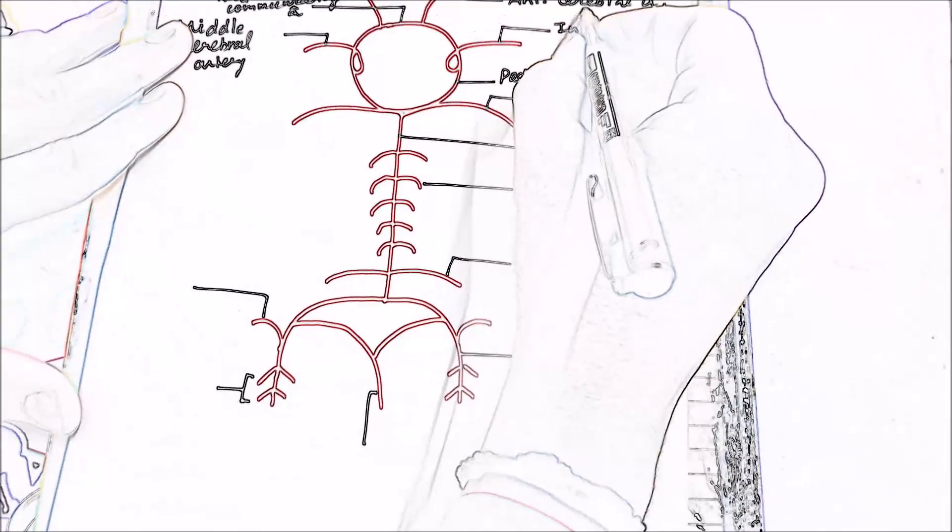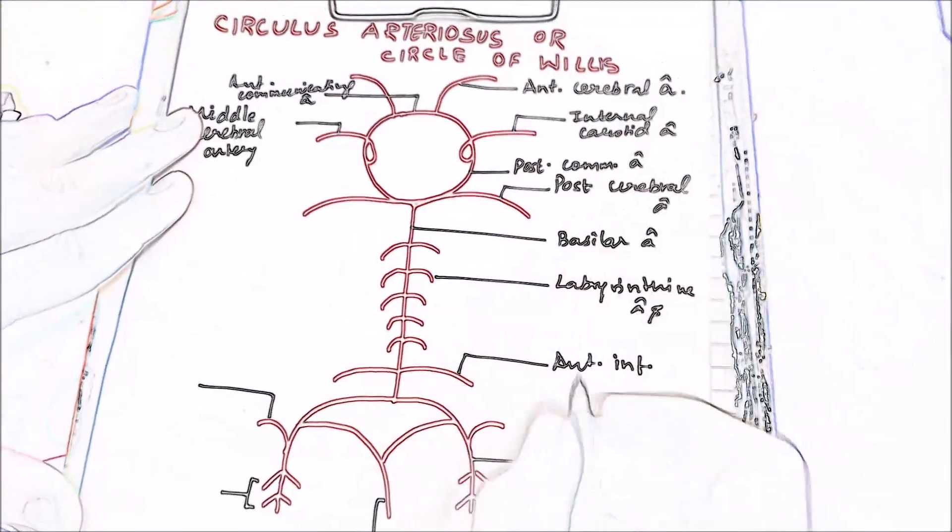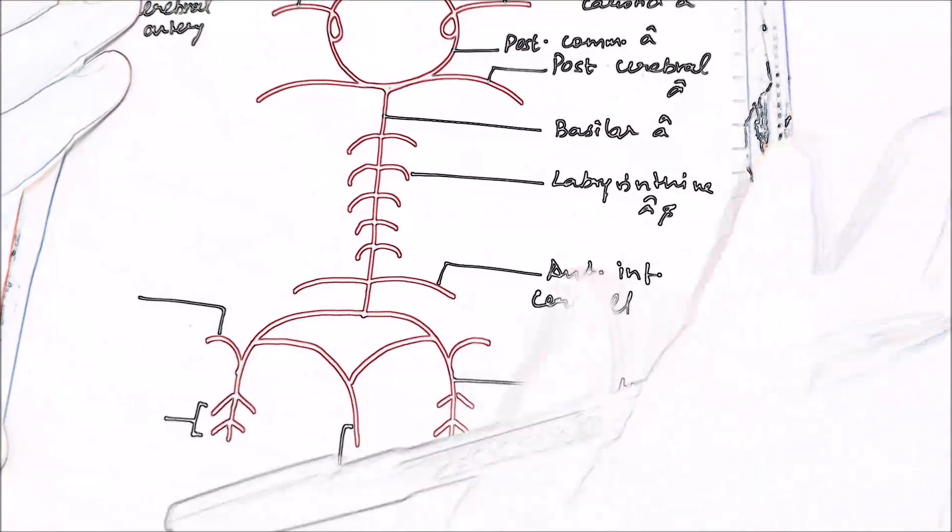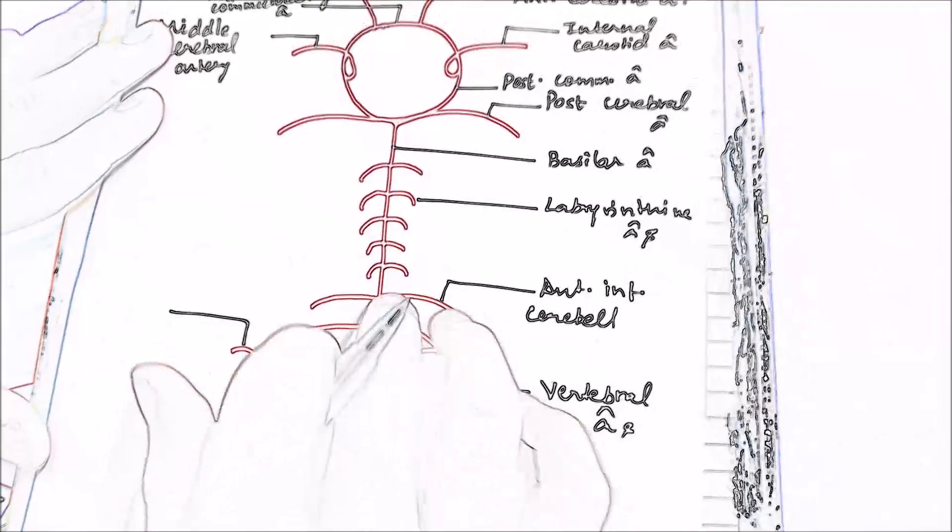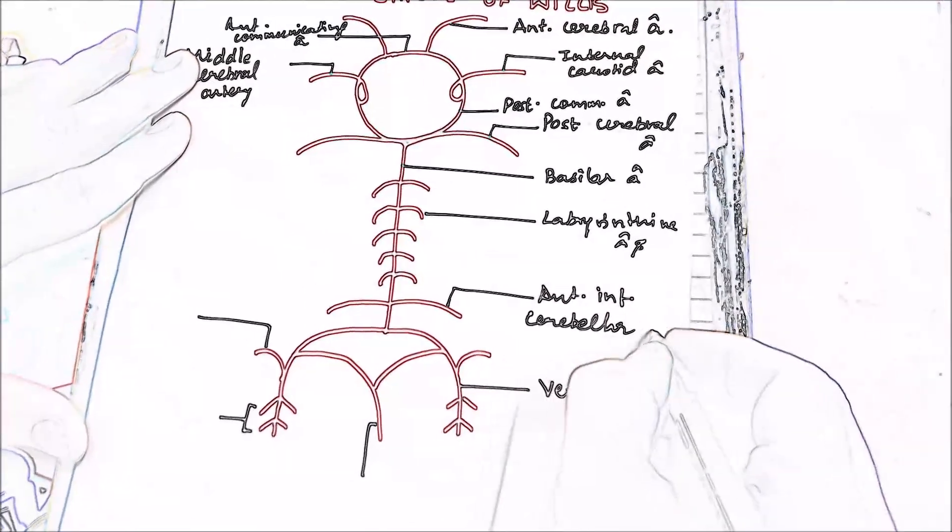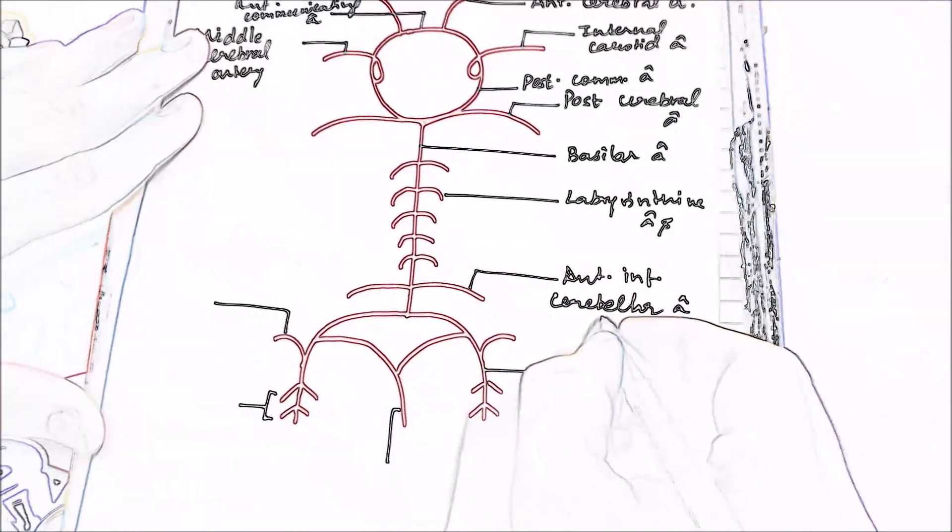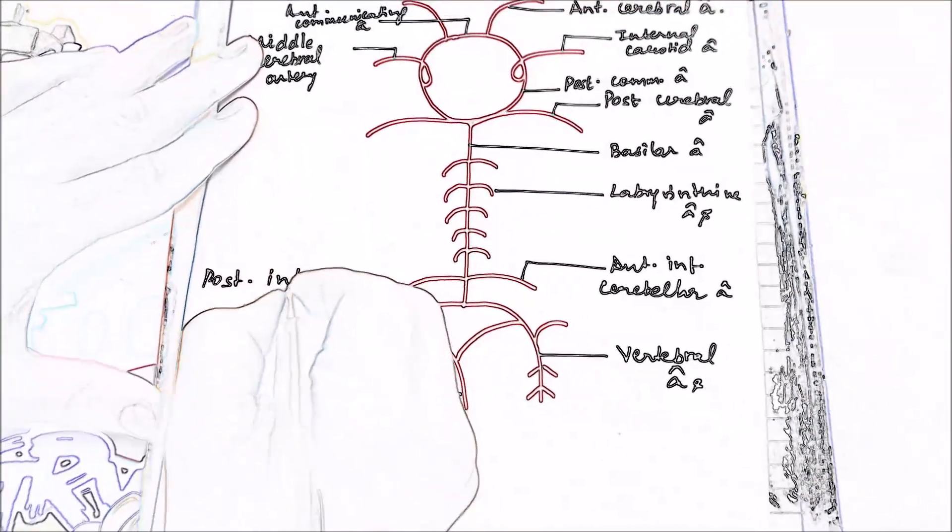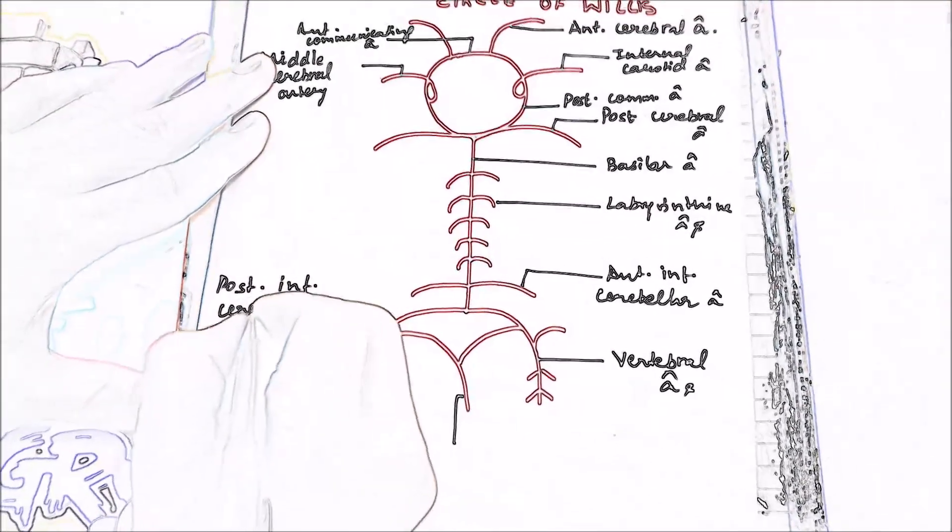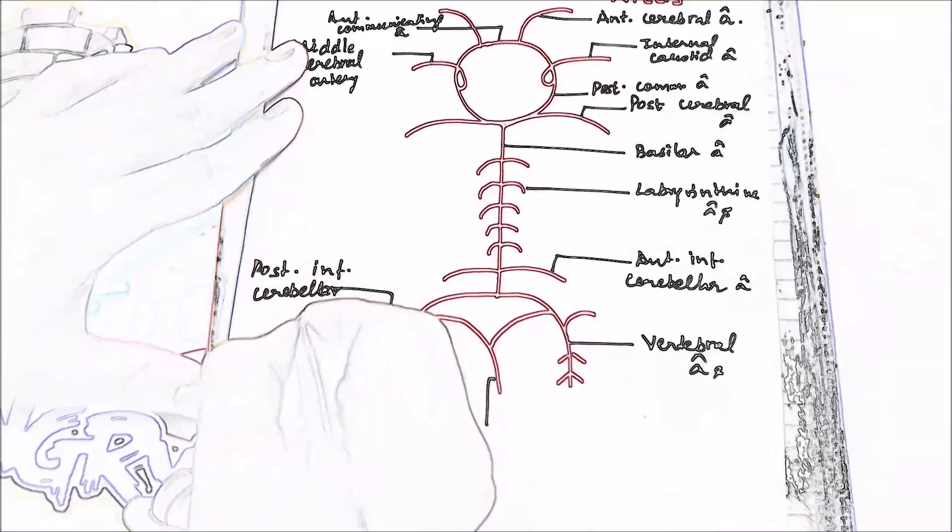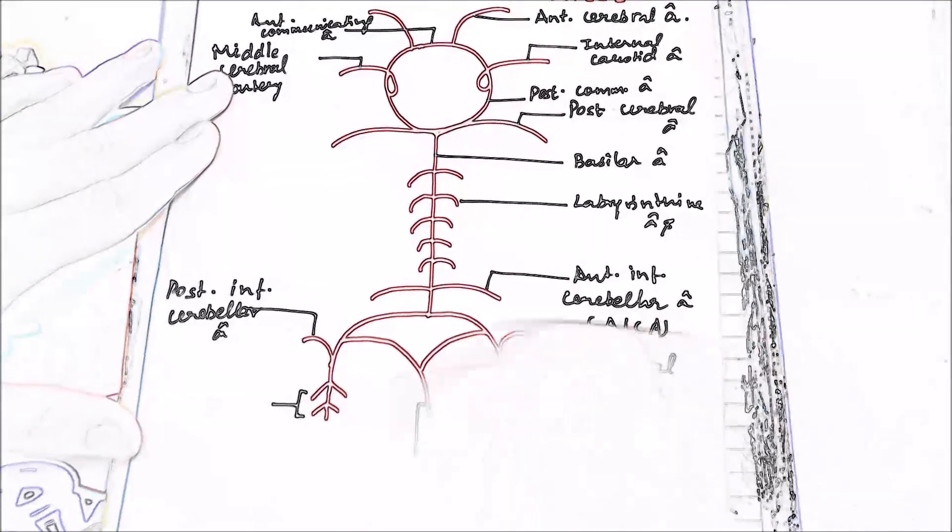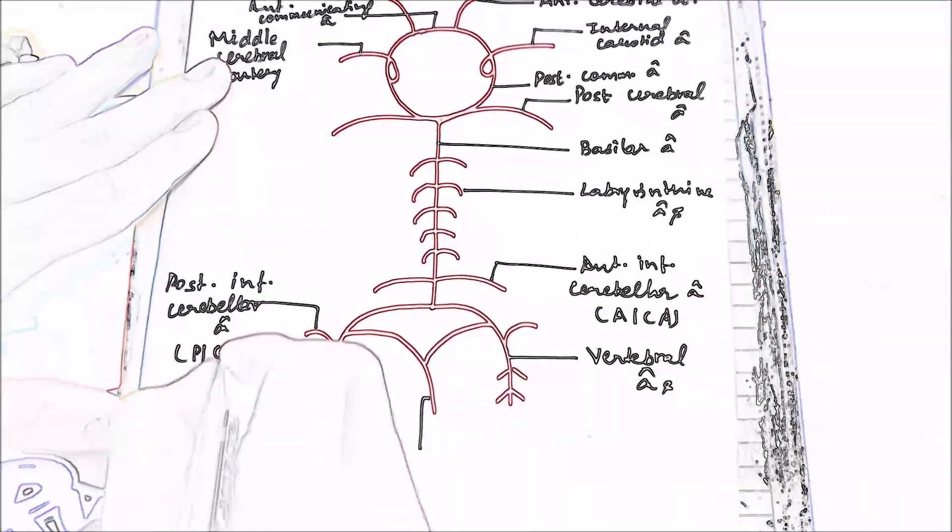Your anterior inferior cerebellar artery - don't forget these are cerebellar, like a bell. And the same way, your posterior inferior cerebellar artery. Don't confuse with the short forms: AICA and PICA. At times they're referred to by these names.